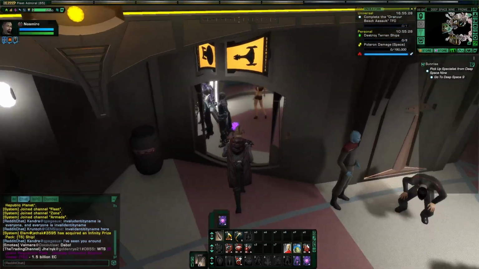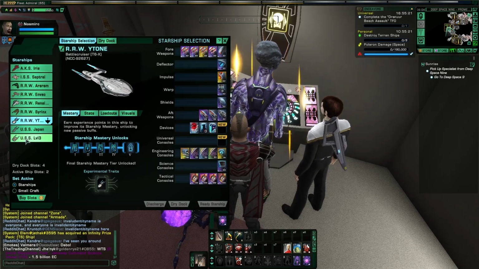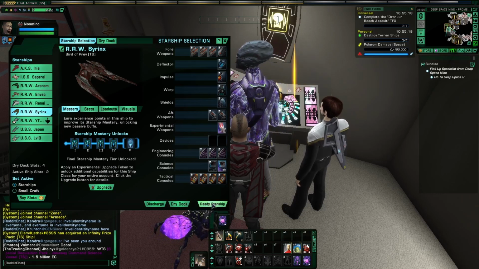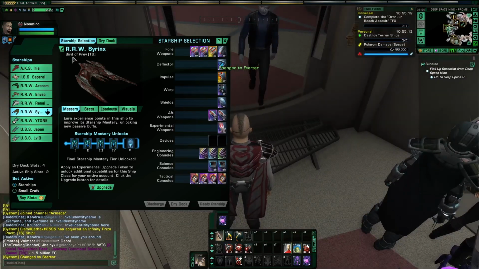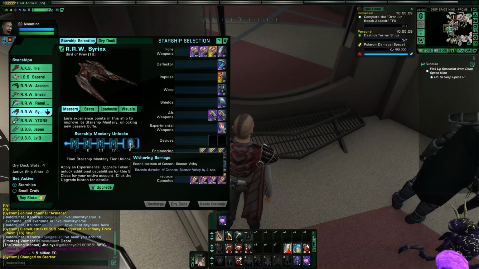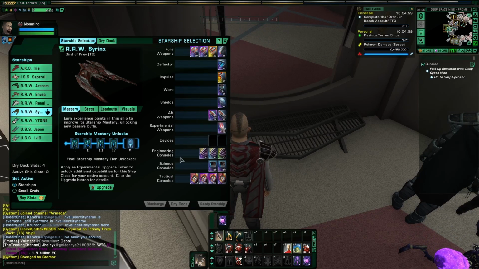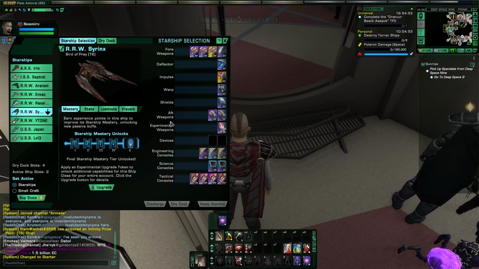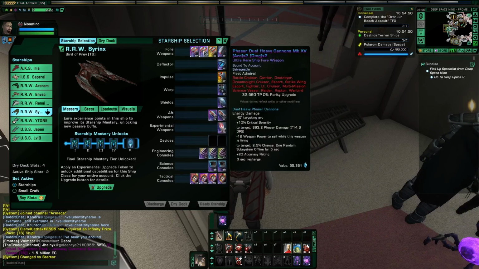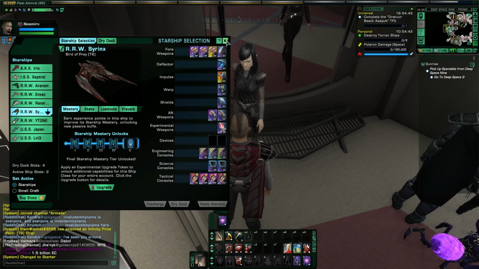But let's talk about the ship we're going to go over here. So this is the T6 Bird of Prey. It gives you Withering Barrage at the end. I'm going to go up to space here in a moment and check out all the stuff that I'm running. Almost everything on here is crafted. Let's go up into space and we'll talk about it.